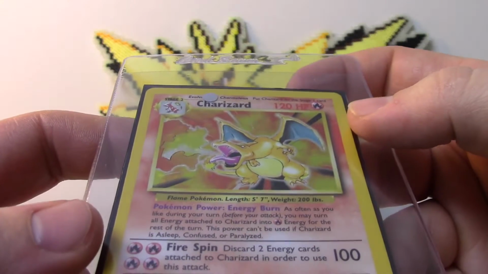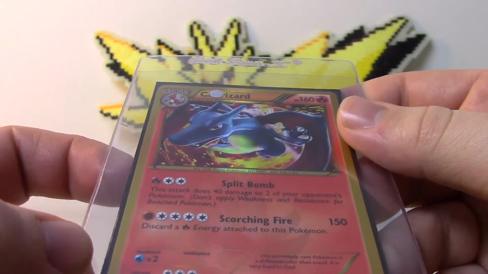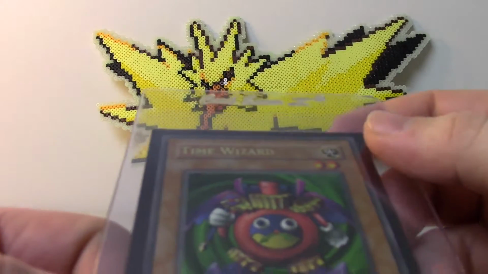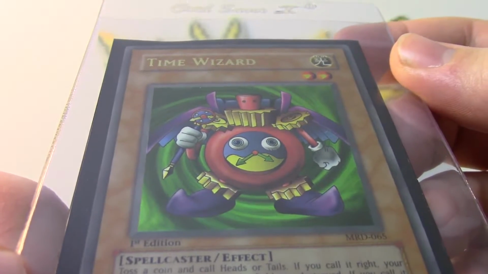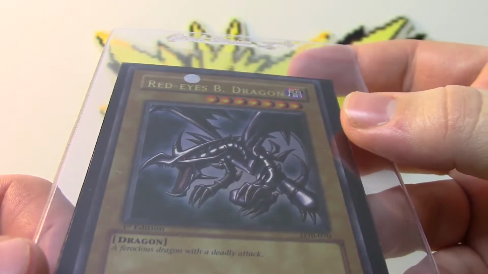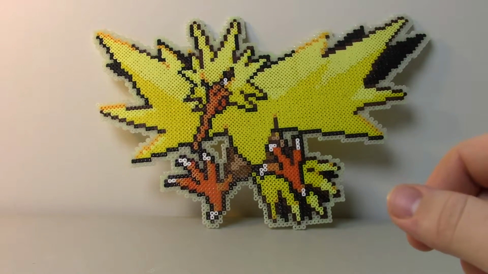Base set Charizard. Charizard from Plasma Storm. Charizard Gold Star. Shining Gyarados. Time Wizard, which is an awesome Metal Raiders card. That's a first edition as well. I'll be happy to see him come back. It's a wonderful card. And a Red-Eyes Black Dragon to go with it. Another first edition Legend of Blue Eyes card. So very, very cool. Nice little mix of Pokemon and Yu-Gi-Oh! So very happy to see that.